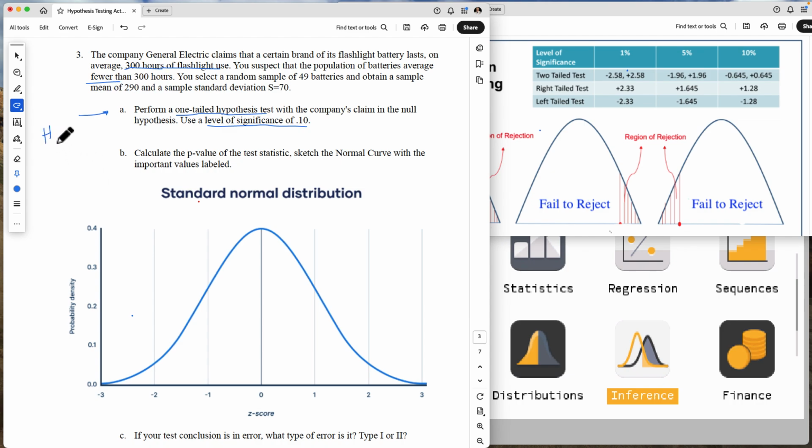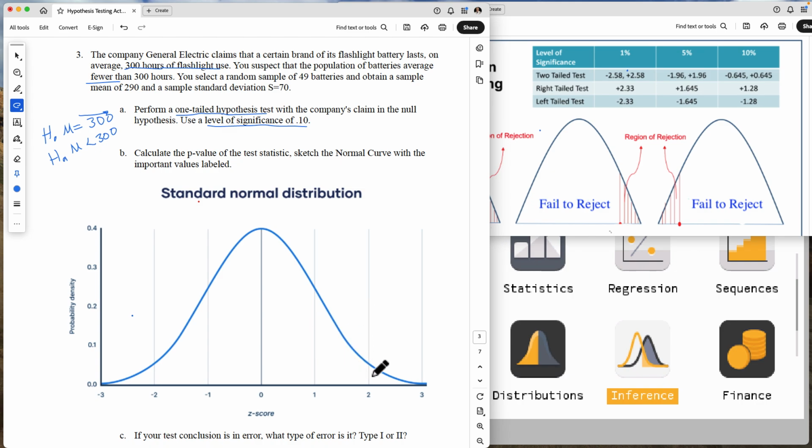So we set up our null hypothesis with the mean equal to 300 hours, or greater than or equal. But this is how we set it up with our statistics tools. But it's going to make the alternative hypothesis that the mean is less than 300. Okay, so this is actually, yeah, the mean is greater than or equal to. Okay, so we'll get that set up, and we'll get our standard normal set up just for our own understanding.